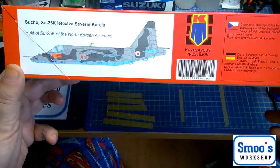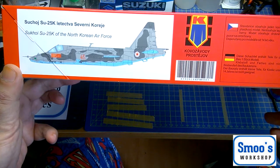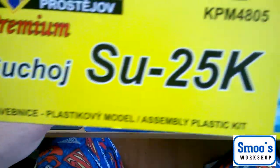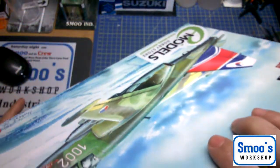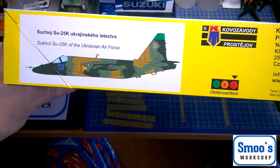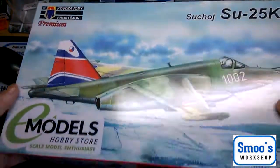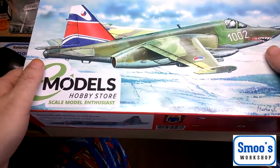Construction kit contains one complete plastic model. Glue and paints are not included. Small parts, sharp edges. And on that side, yeah, it's a rather weird looking aircraft. It's also got one of the Ukrainian Air Force. Yeah, that's a skill level 3 apparently. So let's have a wee look. So yeah, this is what I won off of the e-models feed on the Monday.